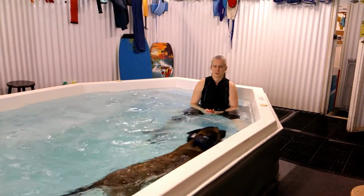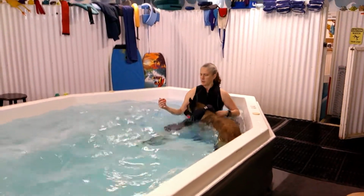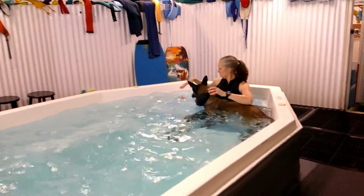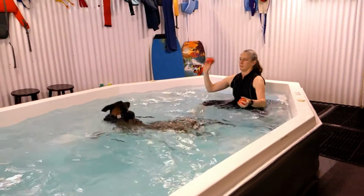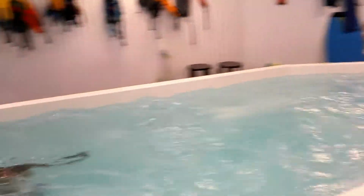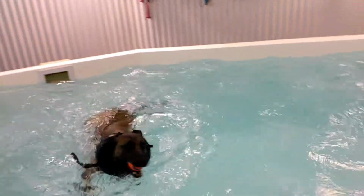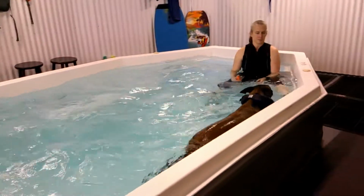Some dogs just come in for fun and for extra exercise, especially when the weather's bad, because we have jumps and balance boards and all sorts of different things that can be done over there. A lot of the dogs really enjoy it because it's something fun and something different.